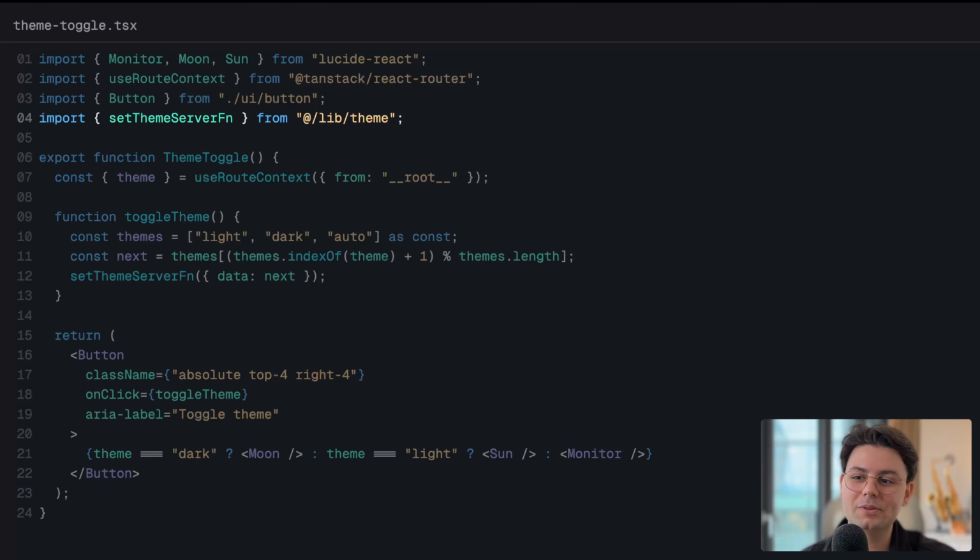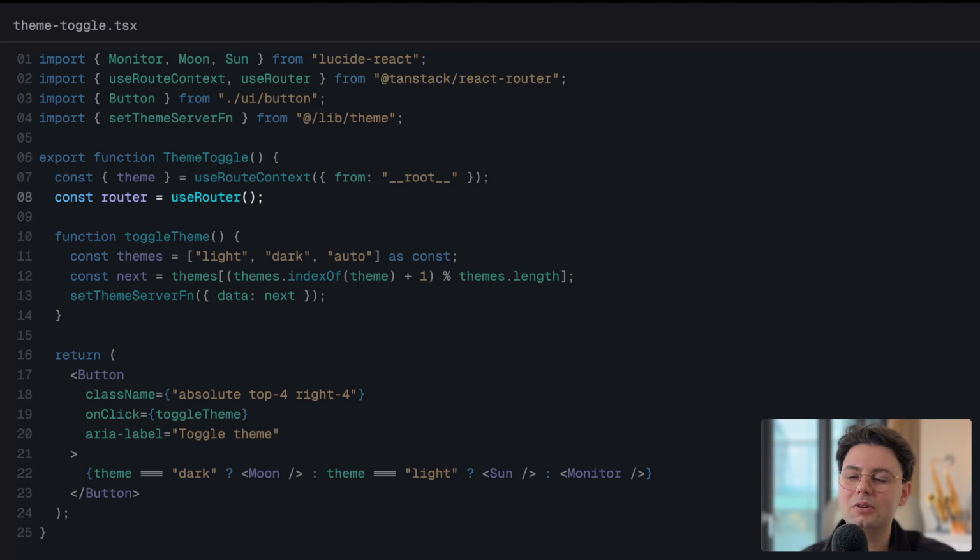And since we're at it, let's go ahead and also import useRouter. And this is going to give you access to the router instance. You're probably wondering why. Well, there's a simple reason for that. Now that we have modified data inside the context, we need to invalidate the context to tell TanStack Start, hey, you need to actually reload the data inside the context. So for that, let's just use this useRouter to get access to the router. And inside of toggle theme, we can invalidate the router after setting the theme. So that's all that you need to save and read the theme.